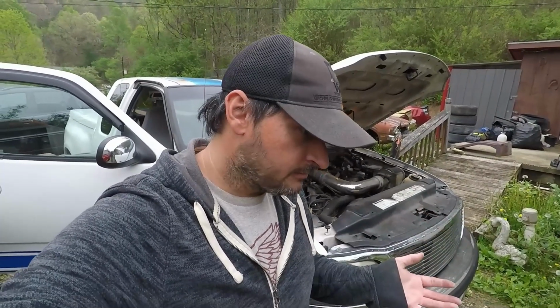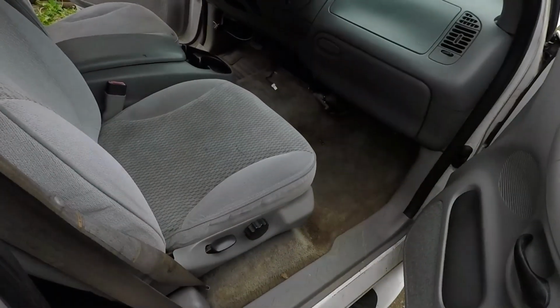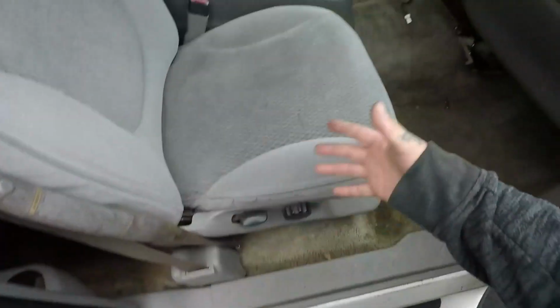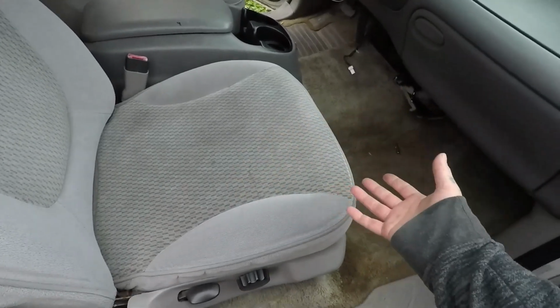F-150 behind me. We are putting a blend door motor in, and I'm going to show you how to do that. And hopefully it's helpful, because it's been a pain so far, and I ain't got very far into the project. So you might as well scoot your seats back, or take them out if you're a bigger guy. I've got kind of a belly on me, so I about have to take them out, to be honest with you. But it's doable with the seats in.